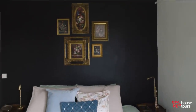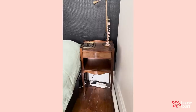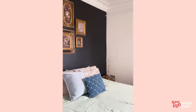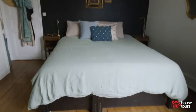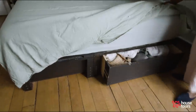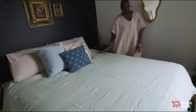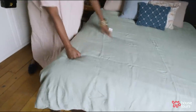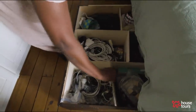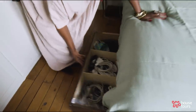Our bedroom is probably the least decorated space, mostly because I don't want to just buy stuff to buy it — I want to take my time and feel out what I want. I decided to paint the wall black a couple of years ago and started collecting vintage and antique paintings of florals. This is our bed that Thomas made himself — he built drawers underneath, all different sizes, going all the way through. One side has off-season clothes, the other is sectioned into little boxes for headphones, cables, batteries. All the ugly stuff is under the bed.